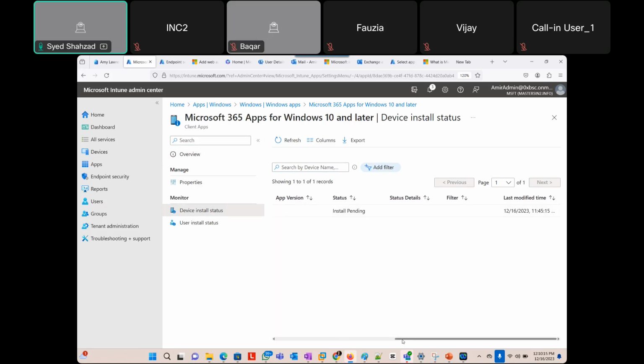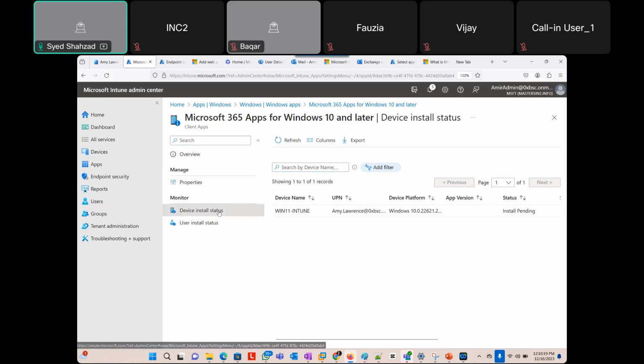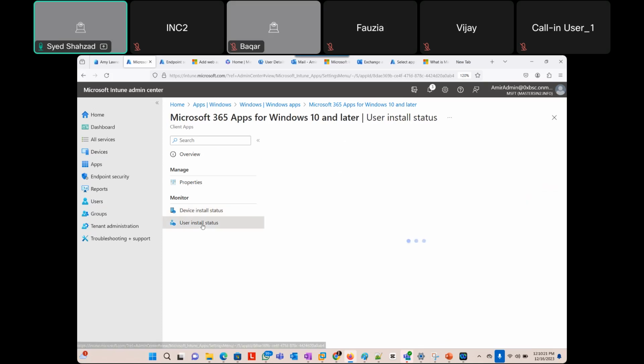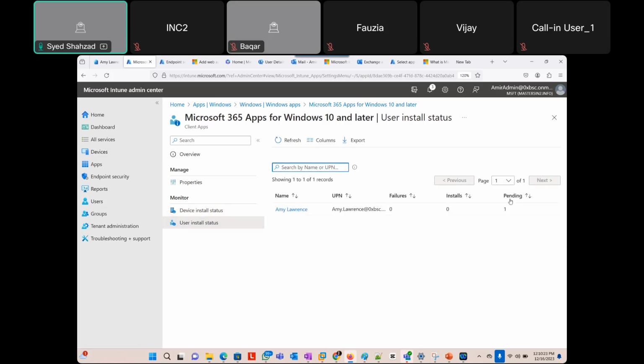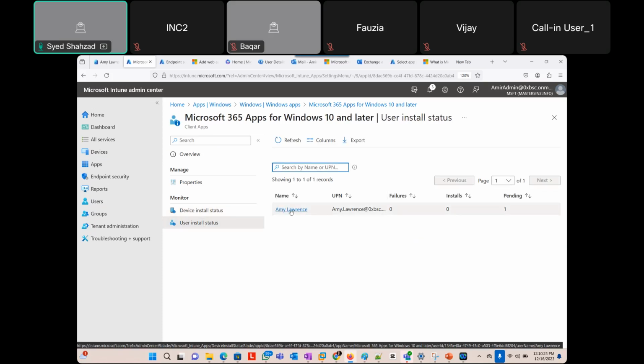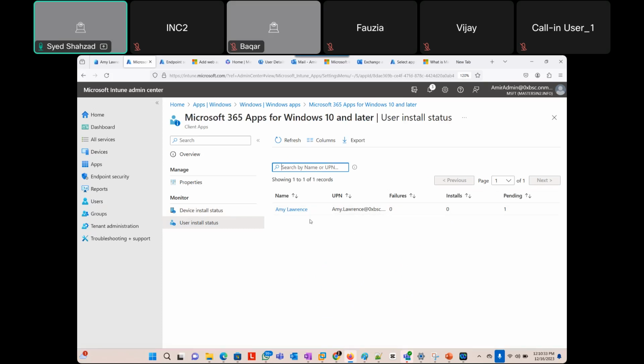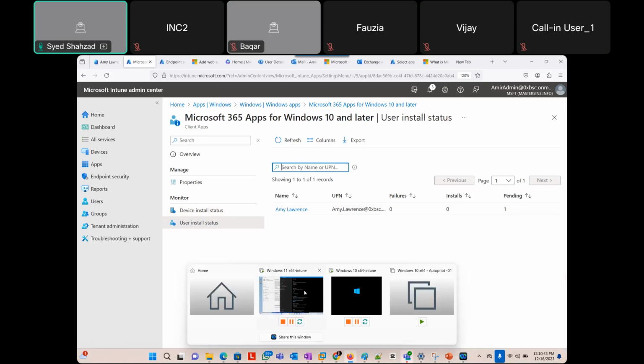Yeah, so it is pen and ding. So device install status. Actually, it's user install status. So it's, oh yeah, if I go to any, does it require admin privileges? Mhm. I could also go for enrolled option and try to install it. So let me check here. What is going on?